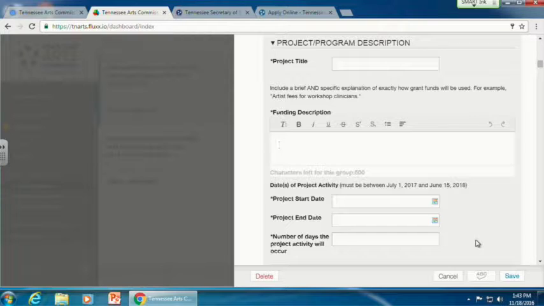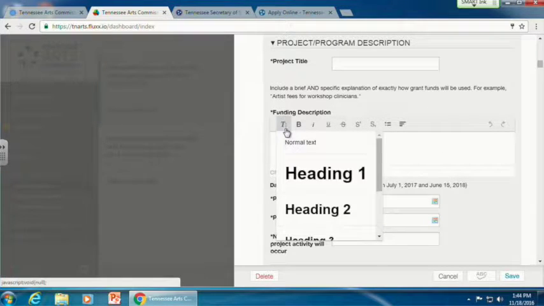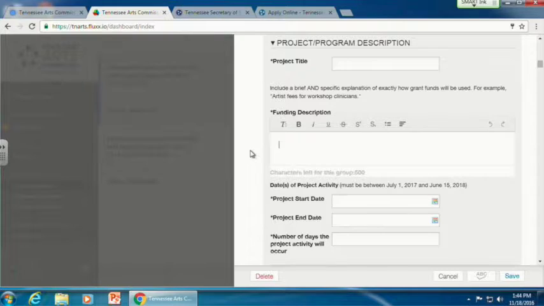The text boxes have rich text editors, so you're able to bold, italicize, underline. If you want a superscript or subscript for some crazy reason, you can absolutely do that. There's bullets. You can change headings. Please do not type in your entire application using giant font, thinking you're going to receive more funding or really jump out and impress the panelists. But that said, the formatting that you do in your word processing programs and copy and paste into the system should keep the formatting 99% the same. Maybe the bullets look a little bit different here and there. We're not worried about that. We're just excited that everything's electronic, and the panelists are going to be reviewing them all on the screen, so you don't need to spend an enormous amount of time making everything formatted exactly beautifully perfect.